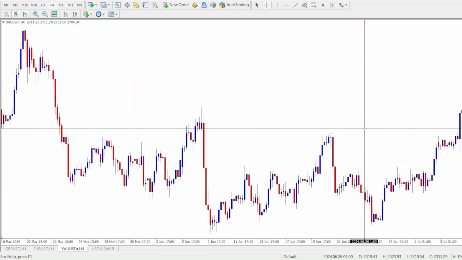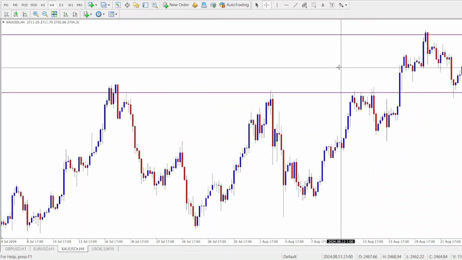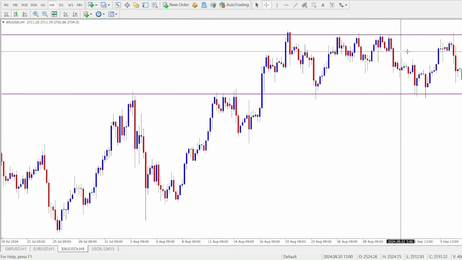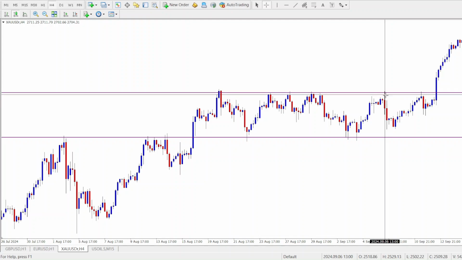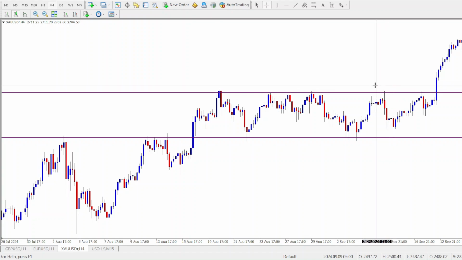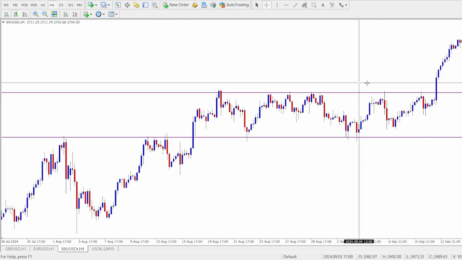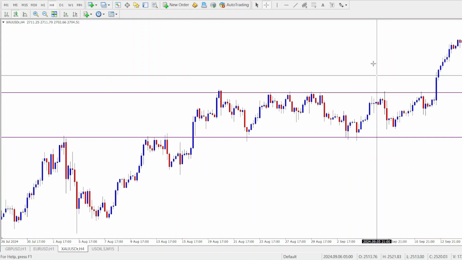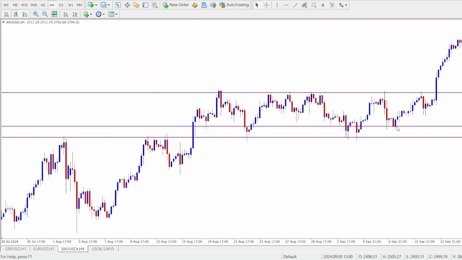Then as for short trades, look for a resistance zone where price got rejected with a good wick formed. Okay, then you enter your sell, and your stop loss can be some pips above the resistance. We also had another support around here. You can see there was price rejection.